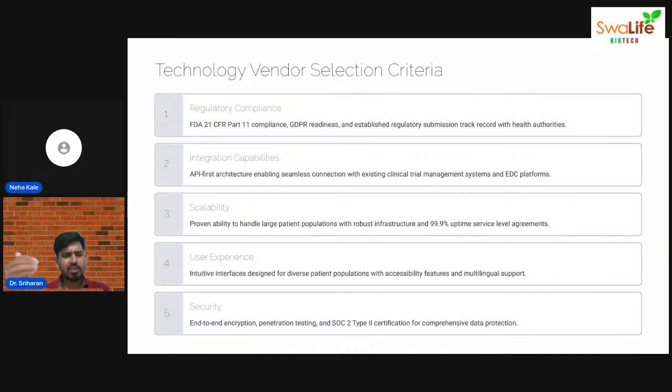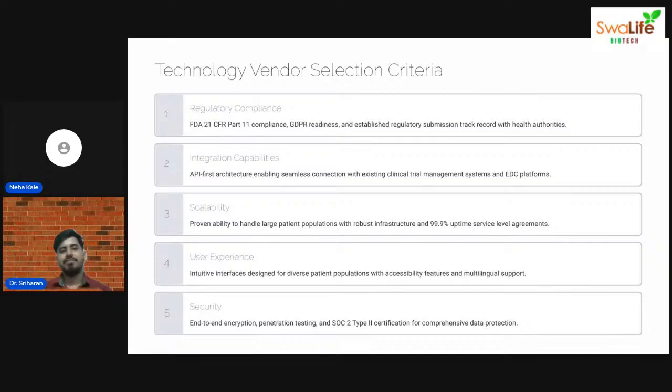Otherwise, some companies develop their own database integrating their app. So single vendor selection is very important. While selecting a vendor, the vendor should meet regulatory compliance standards and attain their standard level, along with integration capability. I'm saying this because we are integrating a lot of things. So first of all, you want to check their integration capability, whether their integration is in a high range, and whether they achieved it through their past studies.